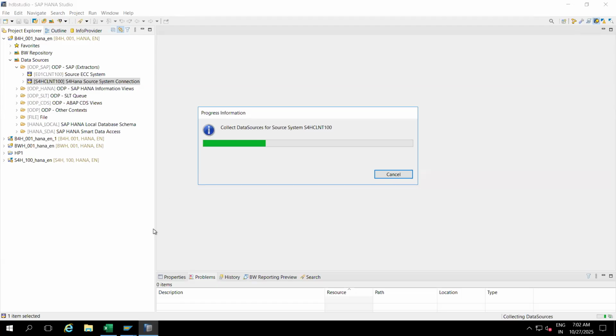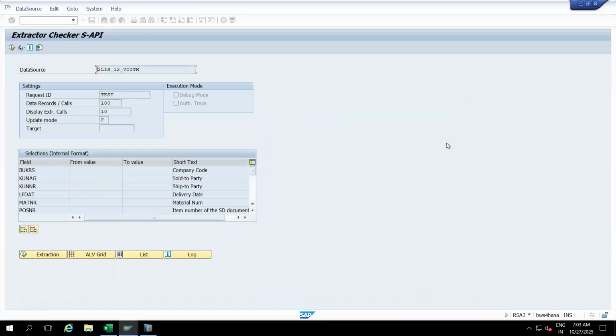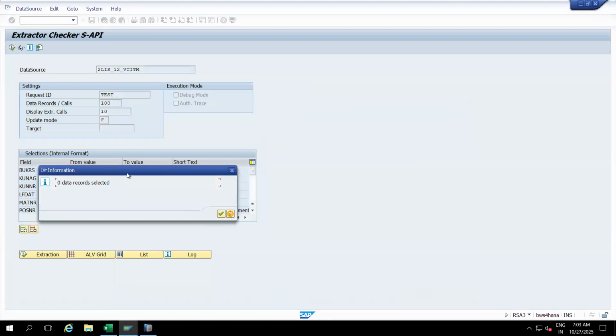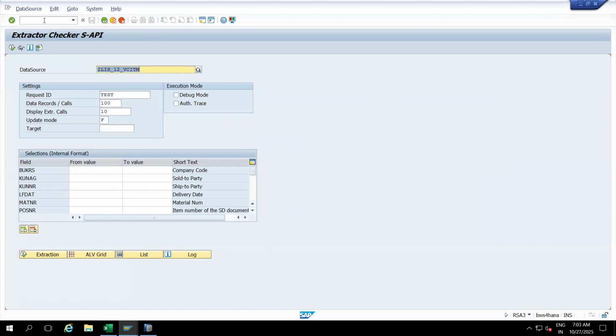No, it will not come. How it will come? That's what I'm telling. So you will be facing an issue in real time like this. I deleted, so I will fill the setup tables and I'll show you that concept. Okay. I don't have any records. In real time it maybe will have records also. But we don't have to load them, because they filled only the setup tables for their requirement. We need to fill the setup tables accordingly. Okay, I will fill it now.